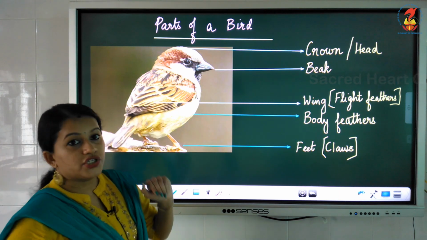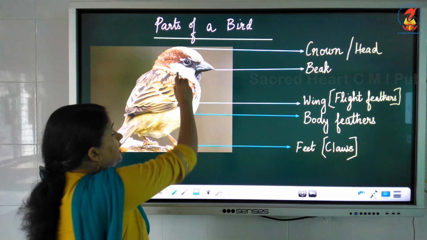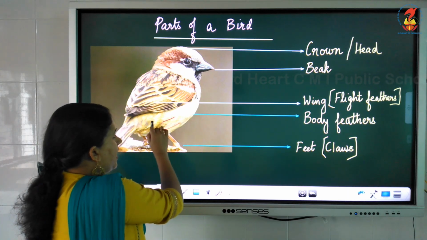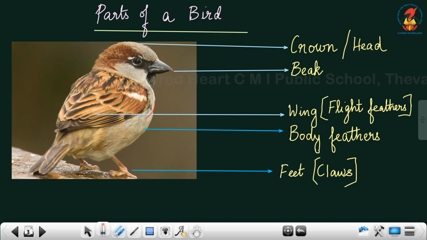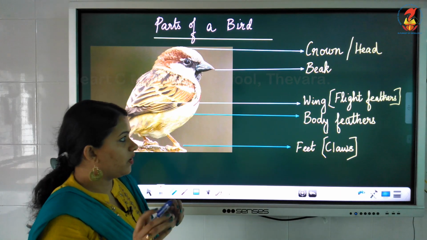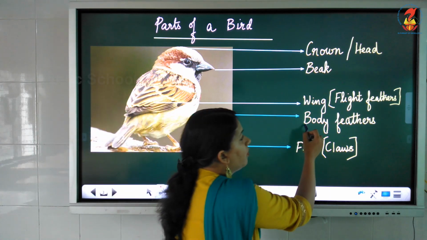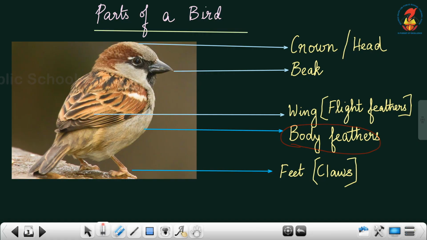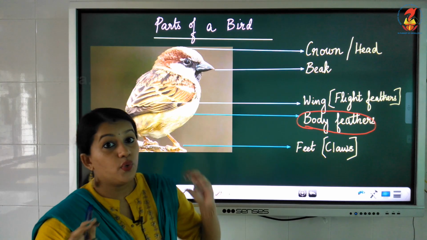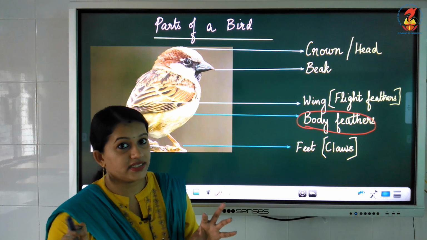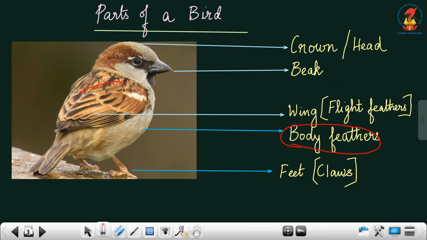And you know children, the feathers that cover their body are actually small feathers. Those feathers that cover their body and are smaller in size, we call the body feathers. And those feathers that are larger in size, that you usually see on the wing, this is the wing of a bird, and on the wings you can see larger feathers, isn't it?